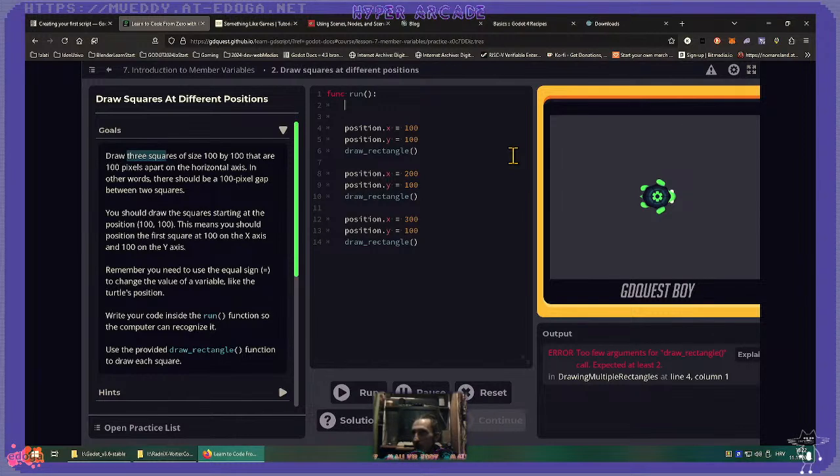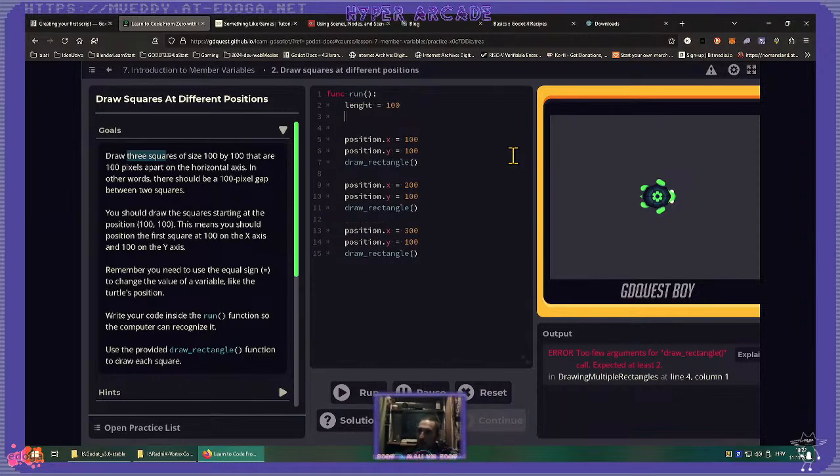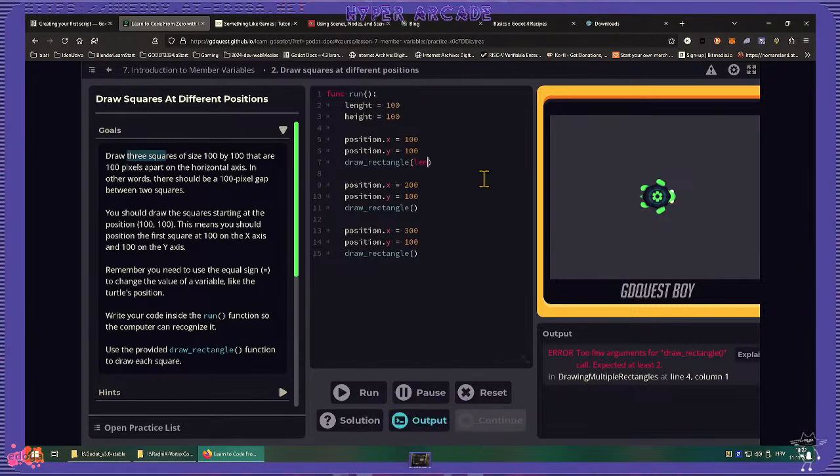Can I expand on that? Length equal 100. Height equal 100. Can we expand on this like this? Can we do that? Is this too much at this point? Too far?